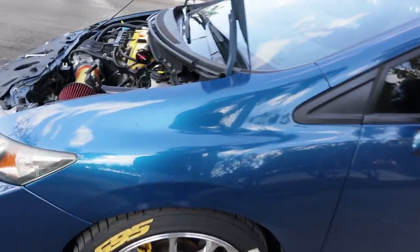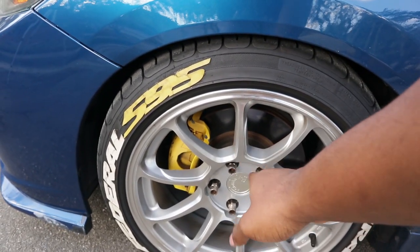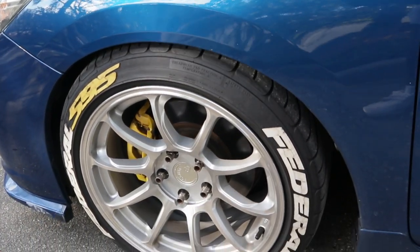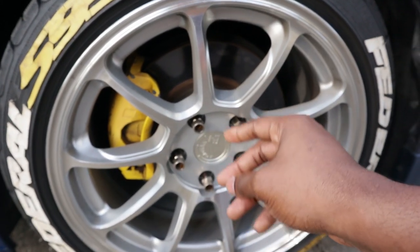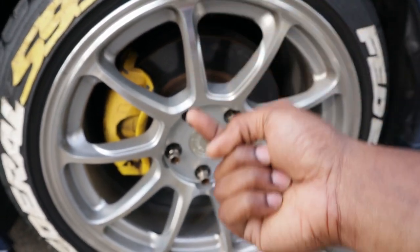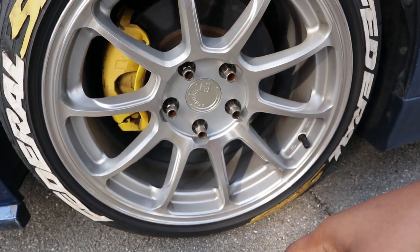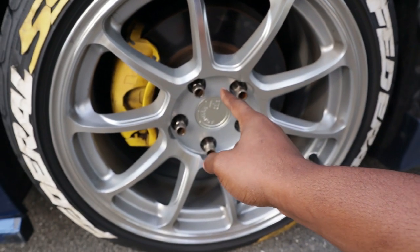Next thing, let's talk about my tires and my wheels. Well, let's just talk about the wheel setup. These are 595 Federal tires on a 17 by 9 plus 35 offset rim. These are Alhon AH06 or something like that. I put a picture up here if you want to see what they look like without a tire. Then I got Moto-Tech, whatever it's called, lug nuts.